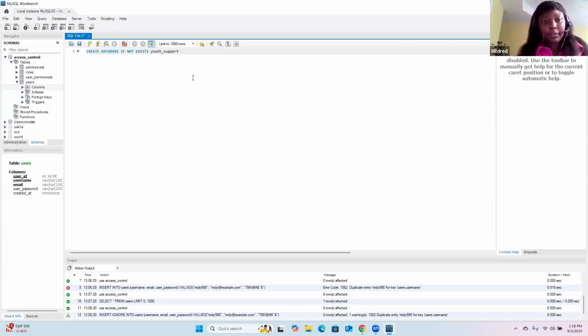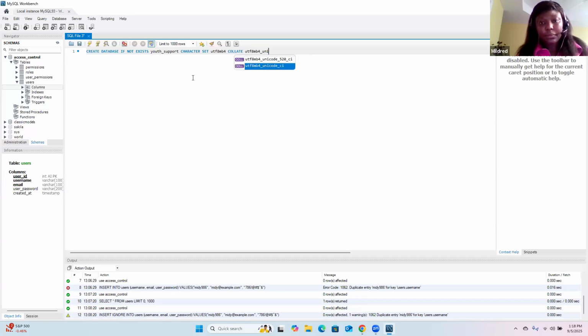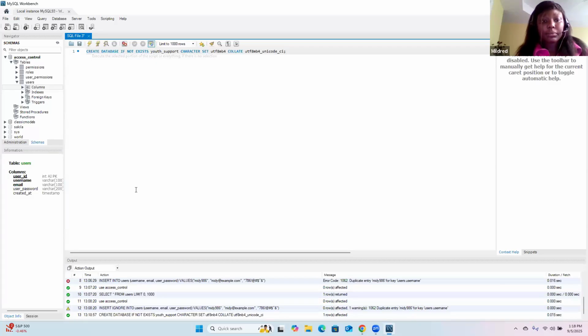And I'm going to have the character set, the collation, and then I'm going to run this. So we'll have the database created. We want to use the database youth support.